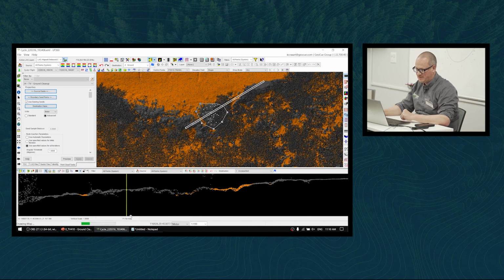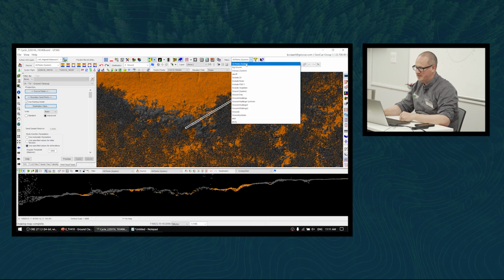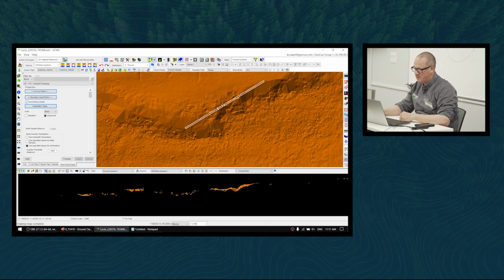I'm going to double click the last one, and there we go. Let me switch back to ground and check my results. Ground, and yeah, there's a lot less interpolation there, so it kind of smoothed out that steep slope there.